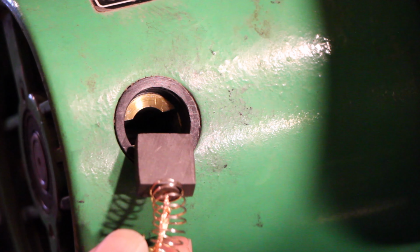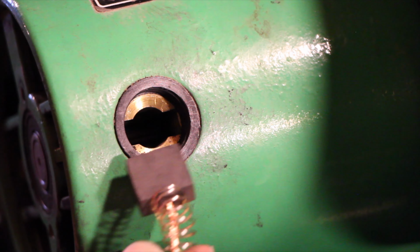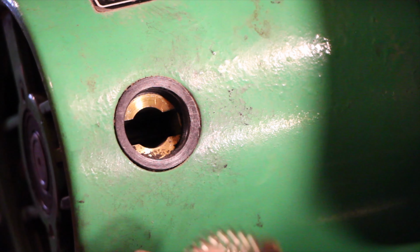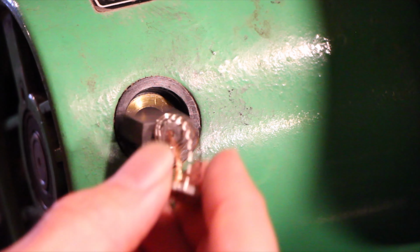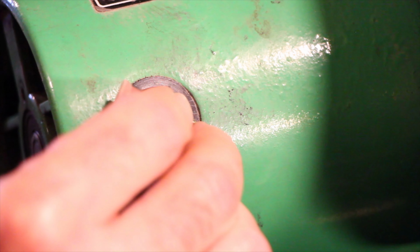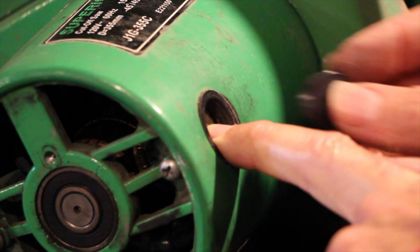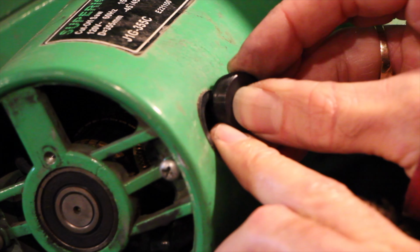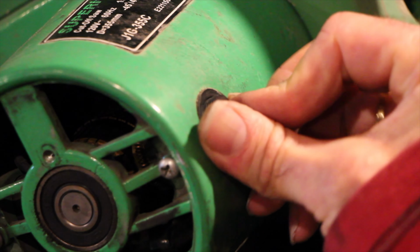Installing the new brush, the carbon is going to line up with the flat slot, and after that goes in, these tines on the contact are going to follow. That goes in, and those go in. To install the cap, hold the brush in place and feed the cap in on an angle so that it holds the brush.